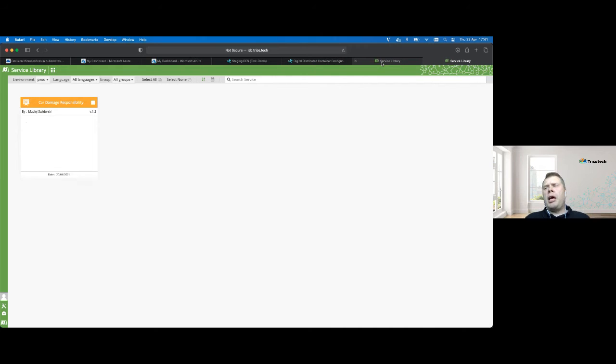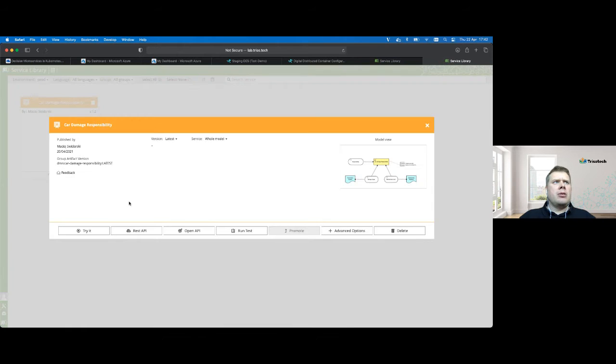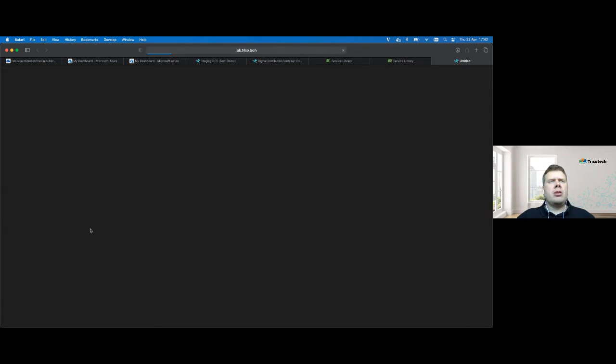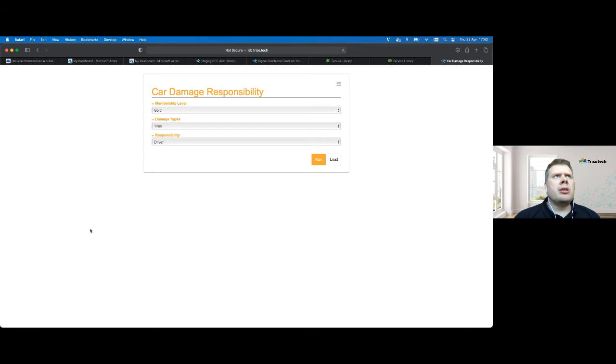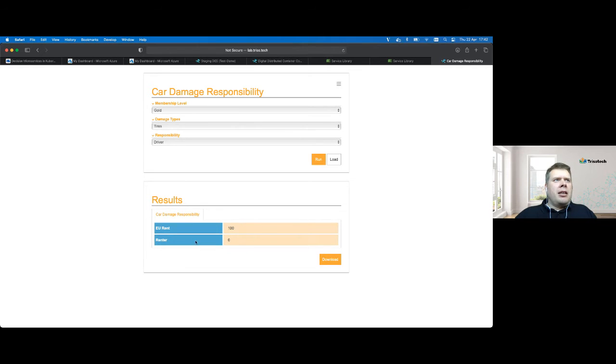All right, so what we have is pretty much what Melanie showed us. This is the service library of the exact same service. We can take a look here and look at the trial form. This is the complete form for invoking this decision. And I will be a little bit better than Melanie. I'll say I'm a gold membership, not the silver one, so I want to have better offers. And I have the EU 100. And I hope that's a good thing. 100 is a round number, so it should be good. So that's what we have already deployed in our Kubernetes environment.